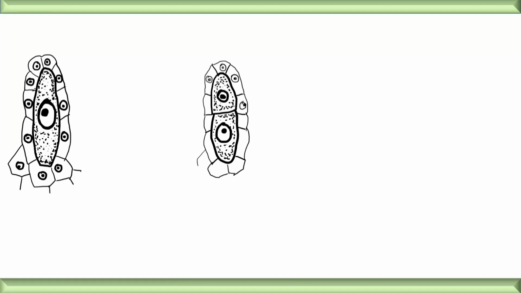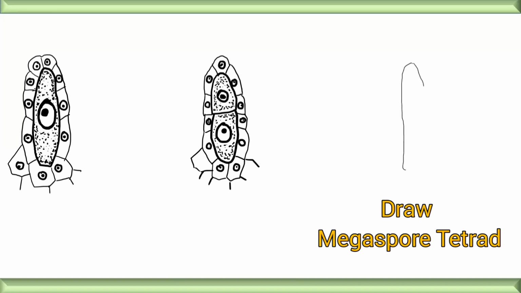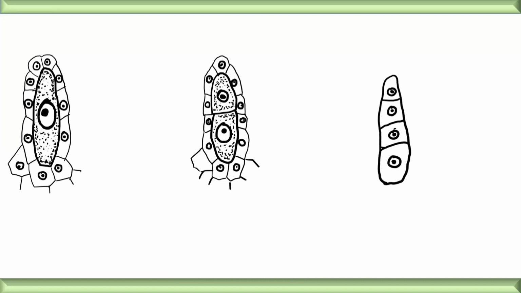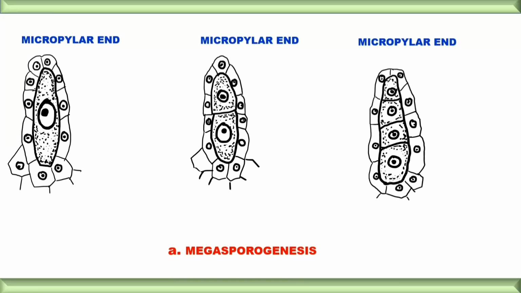Now coming ahead with the third stage. The third stage represents the vital one because it comprises the megaspore tetrad. Here the megaspore has completed its meiosis 2, and hence you will have to show linearly arranged 4 cells. So draw a spindle and divide it into 4 cells like this. Preferably the lowermost one should be larger. Fill it with cytoplasm and the nucleus, nucleolus. Also show the surrounding cells of the nucellus. So with this, we complete the first set of diagram, that is Megasporogenesis.